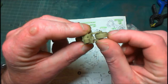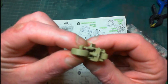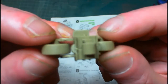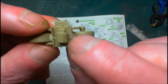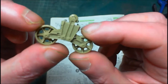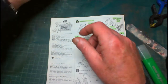Did have a seam line running down the center of the wheels, but that's just a quick rub of a sander, got rid of those. Everything else went perfectly. Right, so there's that. I'm not too worried about that sort of join mark in there, because it's going to be hidden, you're not going to see it, so it didn't bother me too much. Okay, so there's our bogies. I have six of those made.